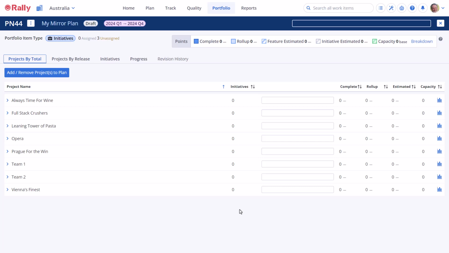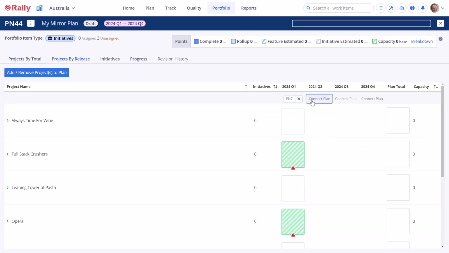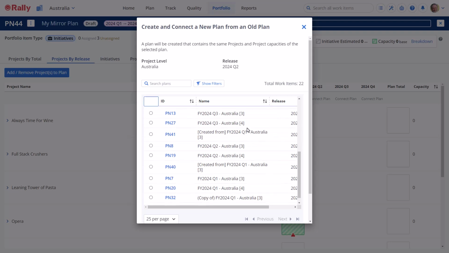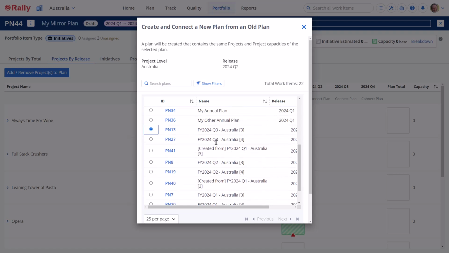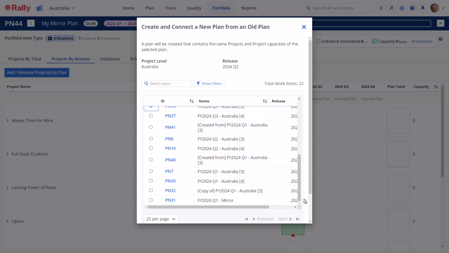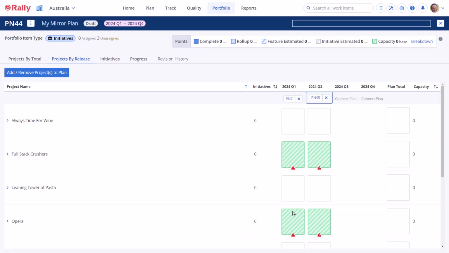As far as the principles of building out your plan of plans for the year, everything else is the same as the roll-up plan that we just created. If we're at the beginning of the year, I would still recommend building out empty release plans for the rest of the plan as placeholders for work to spill over to, and as the early warning system that we discussed. So now you know how to create a plan of plans that's based on existing release plans for both mirror and roll-up plan types.